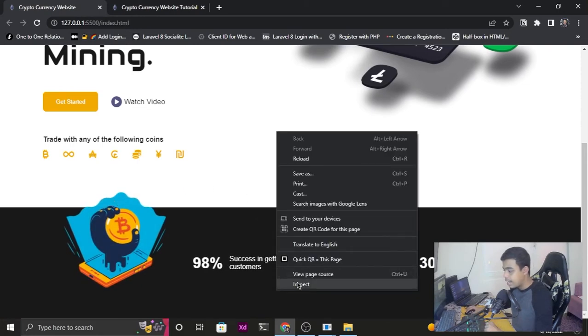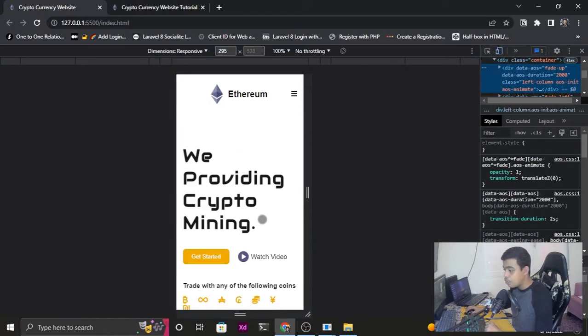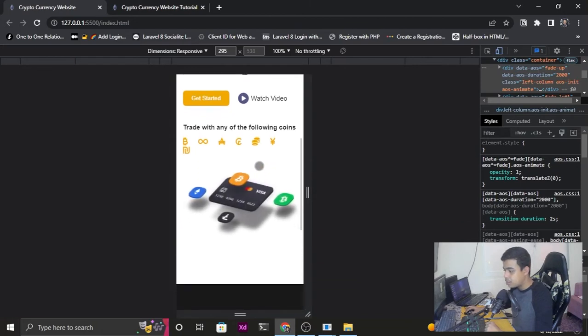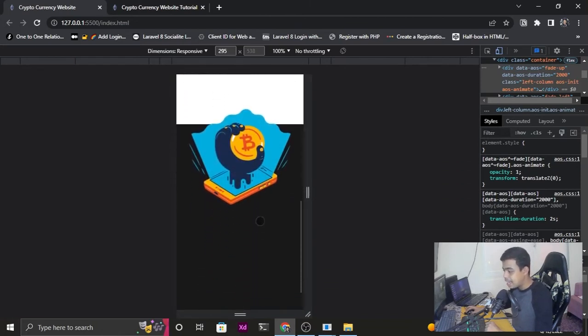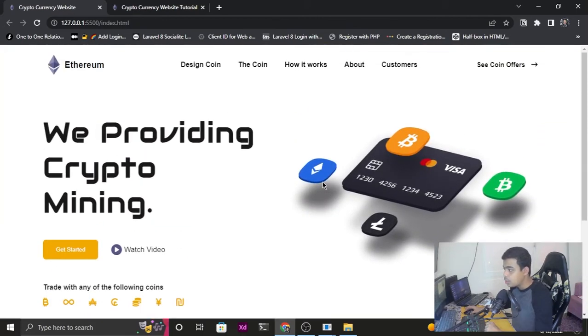When I right click and inspect it in a mobile device, as you can see, it's fully responsive in mobile device too. It animates nicely and it looks really cool and amazing. So after watching the whole tutorial video on how to create a responsive website UI design with HTML, CSS and JavaScript for adding animations in your website to make it look more interactive, you will be learning media queries for making your website responsive wherever you see that the website page is unresponsive, right?